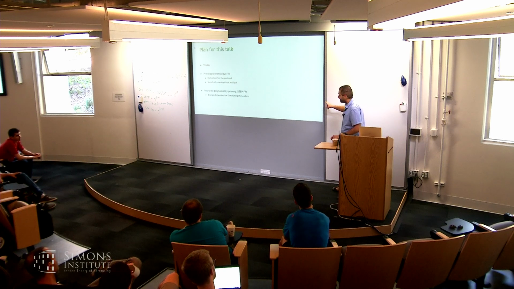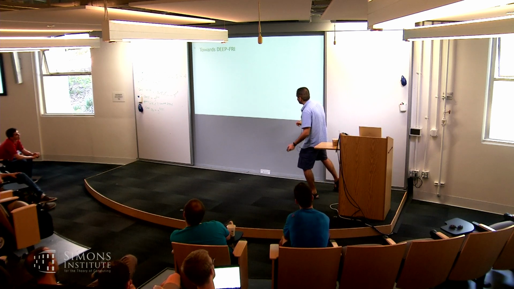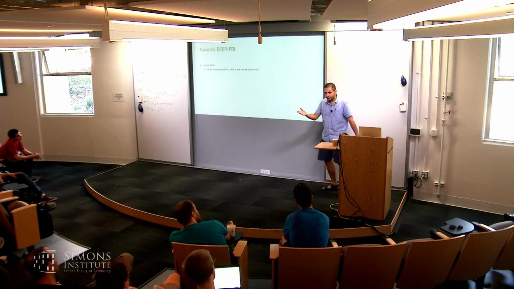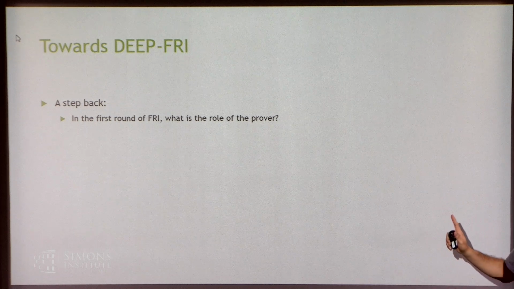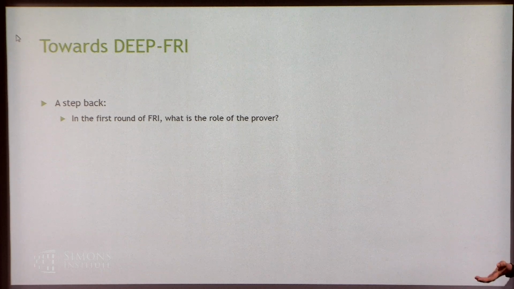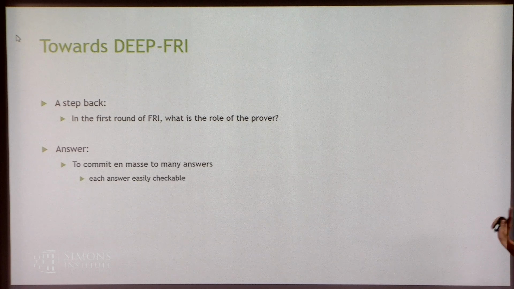So DEEP-FRI. I'm not going to prove anything about it. Maybe if I just convey the main idea, I'll be happy with that. First, what do you do with a prover? When you have access to a prover, what kind of questions do you ask them? Do you ask them questions for which you know the answer and you're just checking if they're honest? Or do you ask them questions for which you don't know the answer and you just wait to see if you can catch them in a contradiction? So far what we did in FRI was we just asked them to give us the algebraic sketch. Any entry of the algebraic sketch, the verifier can check themselves. Remember, that's how we did our local checks. So that's what we did in the FRI protocol.